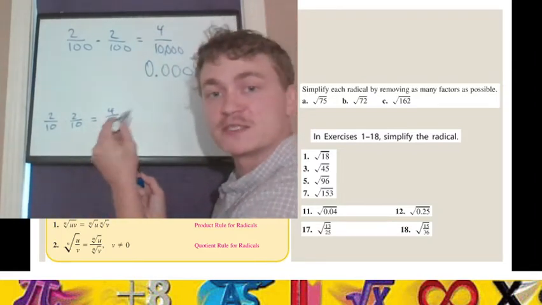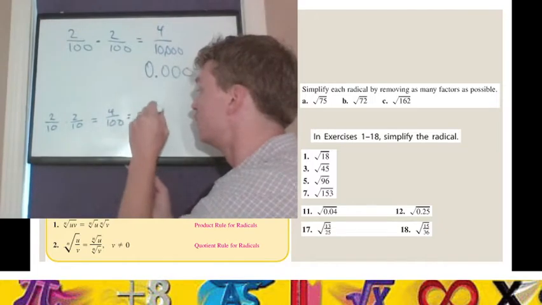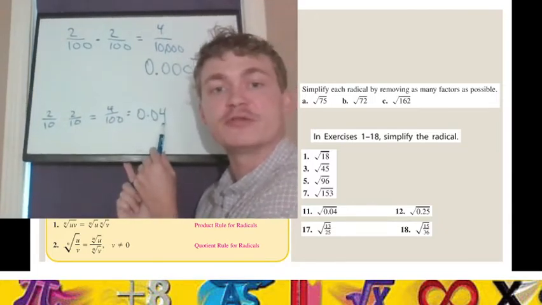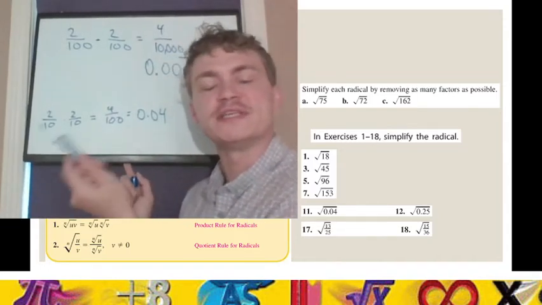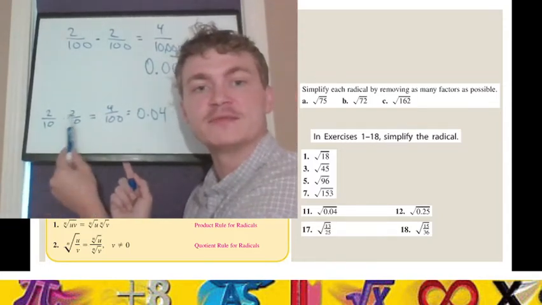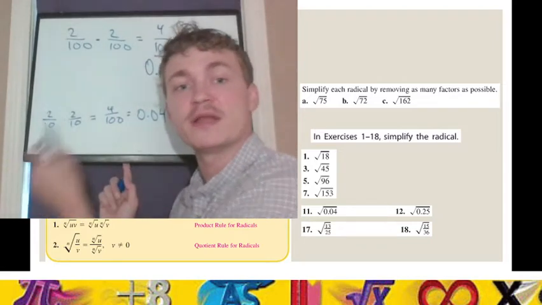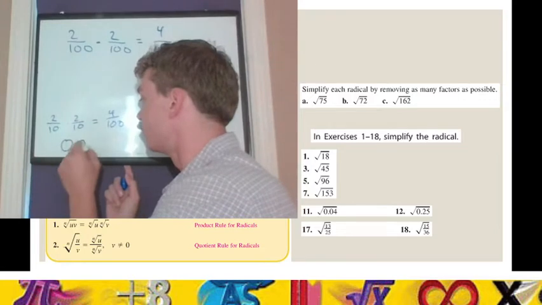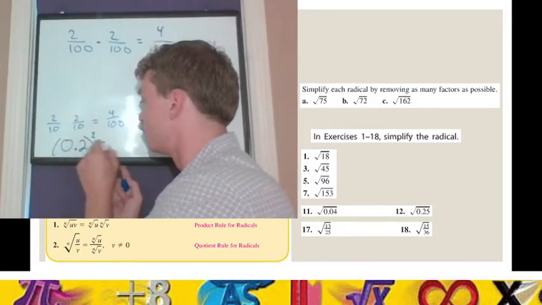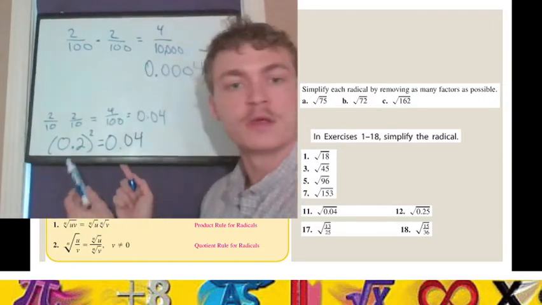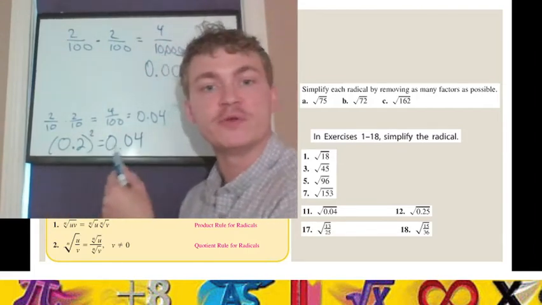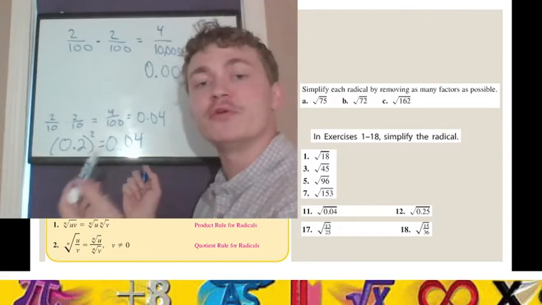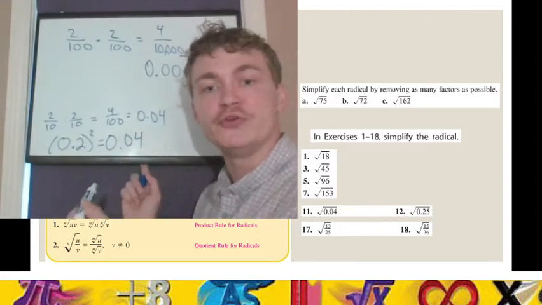Again, this is expressed as the decimal 0.04. Again, that's the 4 hundredths place. This is 4 hundredths. In other words, like 4 pennies, 4 cents out of a dollar. Here, 2 tenths multiply 2 tenths, or in other words, 2 tenths squared. Expressed as a decimal here, this is 0.2. We see here that 0.2 squared is going to equal 0.04. Thus, the square root of 0.04, the square root of 4 hundredths, is going to equal 2 tenths.